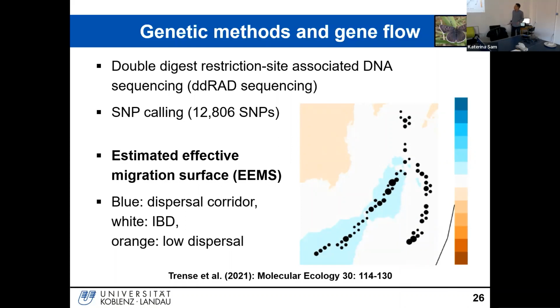And here are the colors explained. So basically what you see in this area, you get the expected pattern of isolation by distance, but here you do have a dispersal corridor. So this means that all these populations are very well connected with each other. And this is roughly 15 kilometers. And before, at least in the violet copper, we were talking about a couple of 100 meters. Now we are talking about 15 to 20 kilometers, where there is a very high genetic connectivity between those populations.